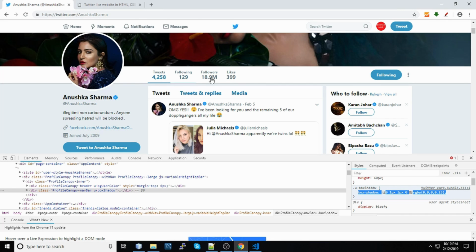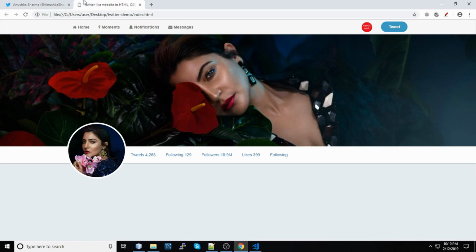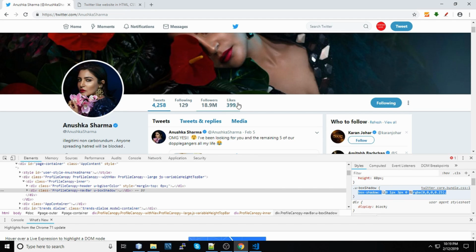We need to design this section menus. We have to change the color of menus, so let's do that.